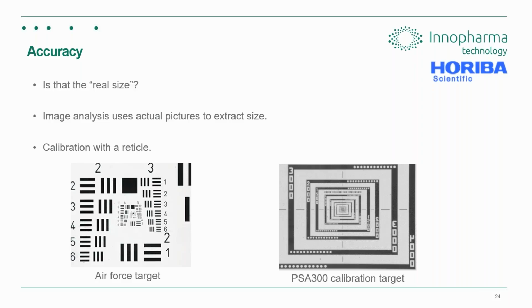The great thing about these reticles and artifacts is they're all traceable. They all comply with either ISO systems here in Europe, or ASTM systems, or NIST systems. So they're all traceable back to original standards. So basically what you're seeing is what you're getting. So if you're measuring this and it's measuring correctly, you can say that it's traceable back to the original size.